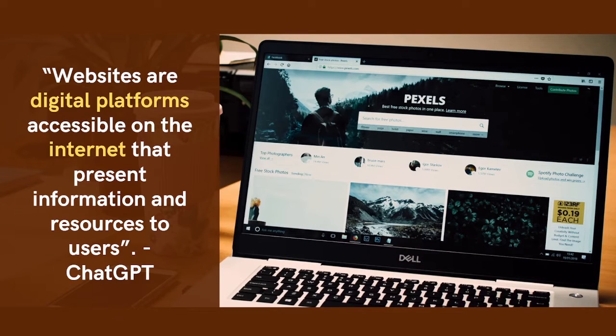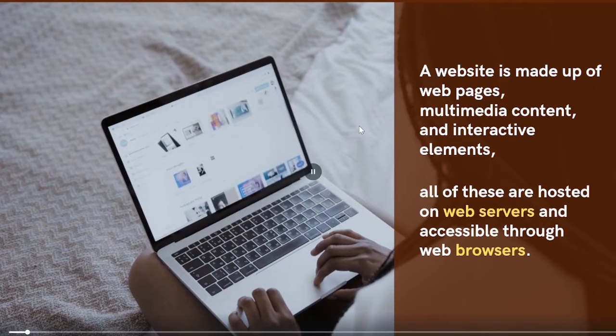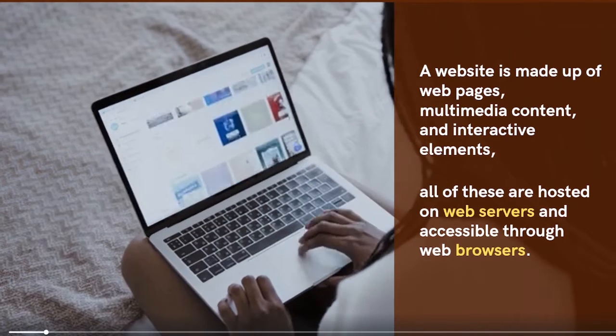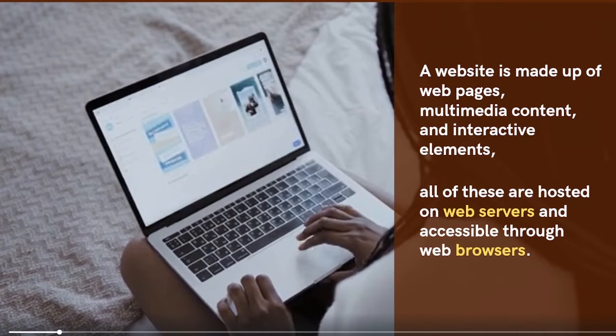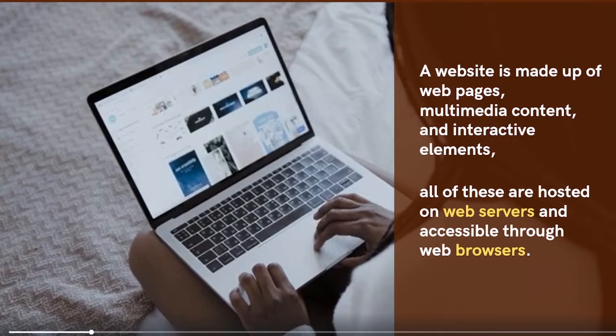Websites are digital platforms accessible on the internet that present information and resources to users. A website is made up of web pages, multimedia content, interactive elements, and so on.